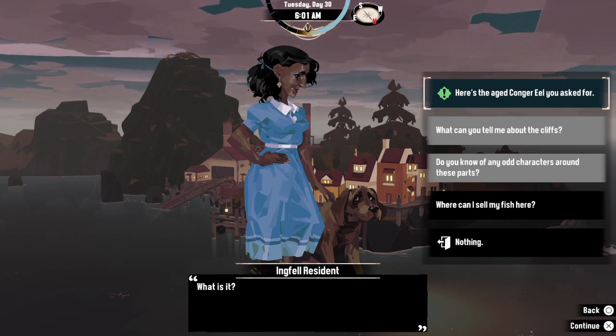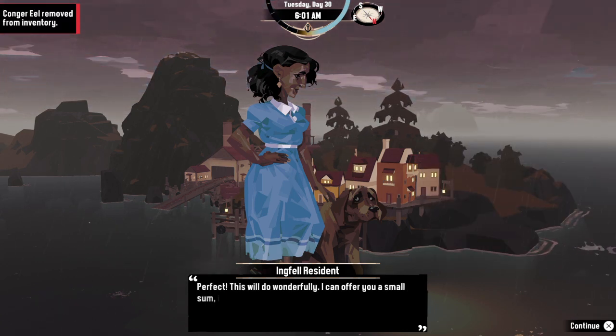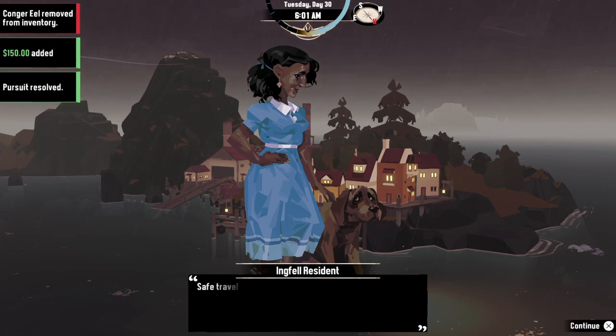Here's the eel you asked for. Perfect. This will do wonderfully. I can offer you a small sum in thanks.